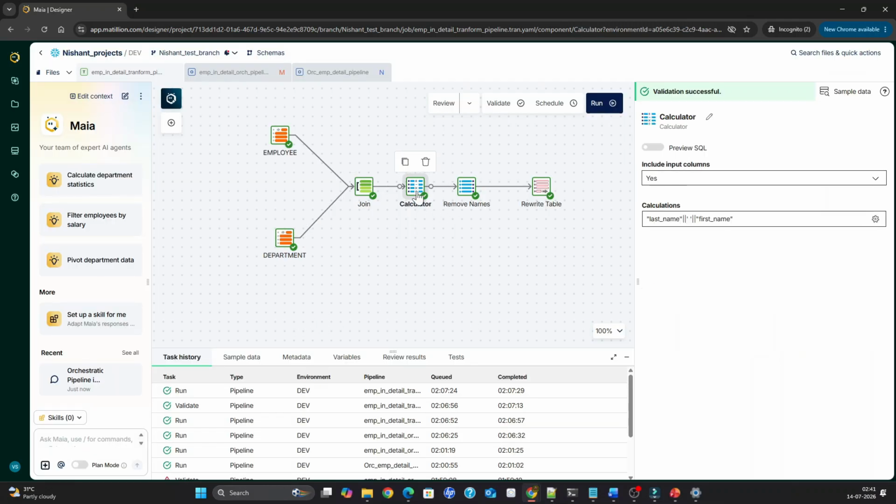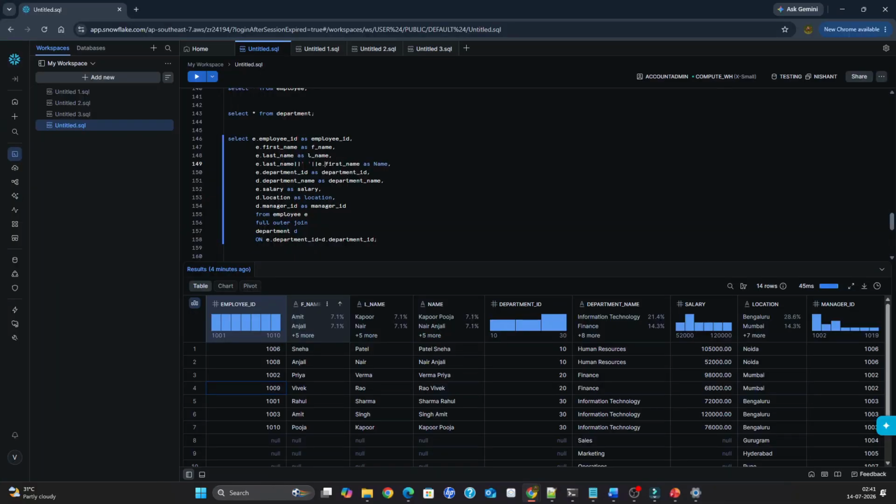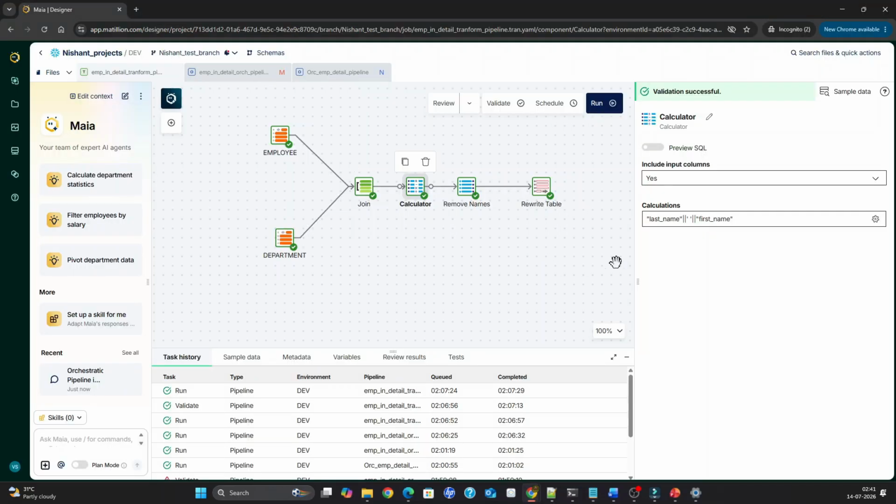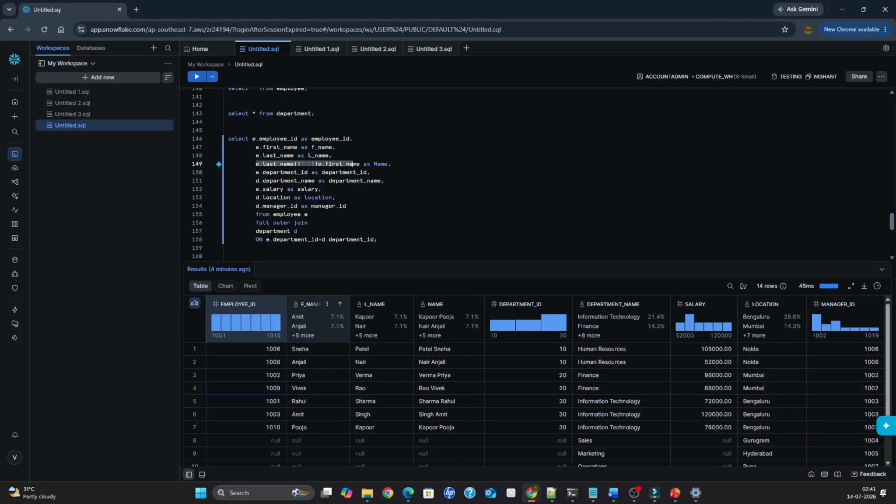Okay, then remember the calculation that we were doing inside this query. We will also have to do this over here. I can also remove some columns based on my convenience.